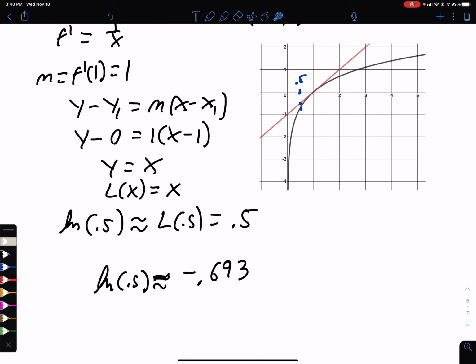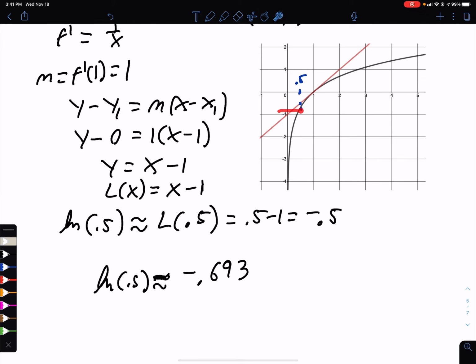Oh, I see what happened here. I am a lame-o, and that's my name-o. Look here, it's x minus 1, right? So this needs to be changed. It's x, 0.5 minus 1. I forgot the minus 1 here. Pretty lame-o. Oh, dude. L at 0.5, which is 0.5 minus 1, which is negative 0.5. Okay, that's better. So that's negative 0.5.